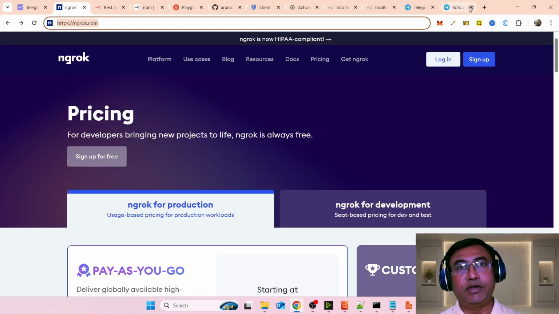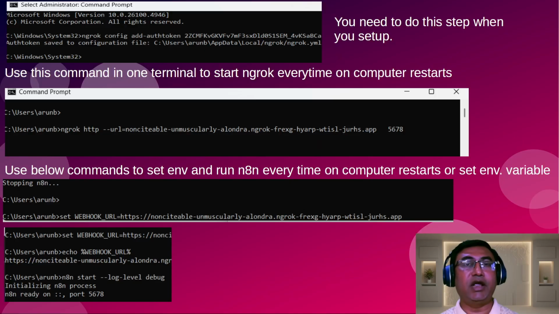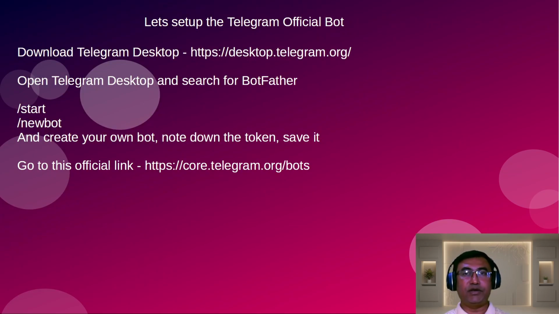Okay. So this step completes the installation of Ngrok. Now let's move on. Next, we need to download Telegram Desktop, because most people may not use Slack or Discord.